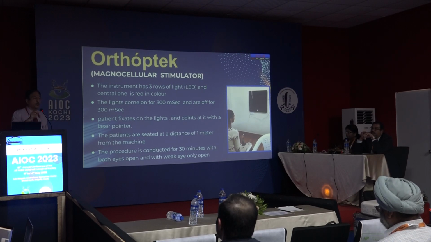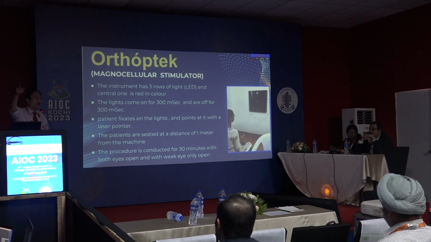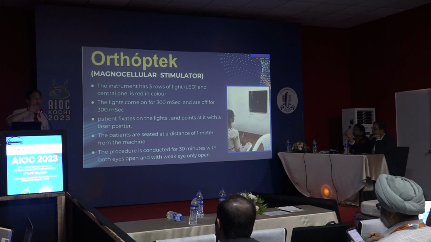I call the occipital lobe Manmohan Singh. He doesn't do anything. He just follows two leaders who are there at the top. Whatever they say, sit down, he will sit down. Stand up, he will stand up. But he is important because he has to transmit those orders forwards to the infratemporal cortex and the parietal cortex. So I call the occipital cortex Manmohan Singh, the infratemporal cortex Sonia Gandhi, and the supraparietal cortex Rahul Gandhi. So with this, I stop my talk.